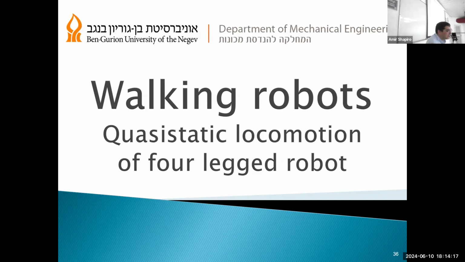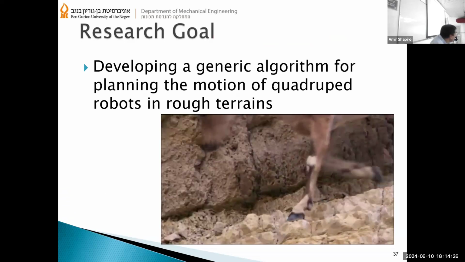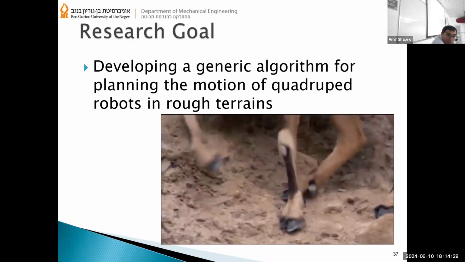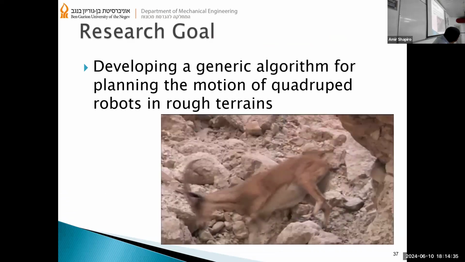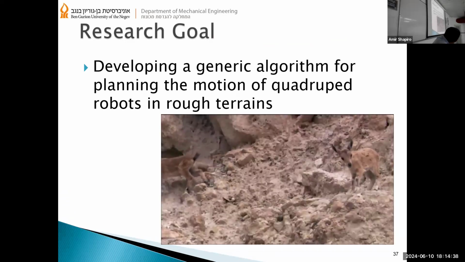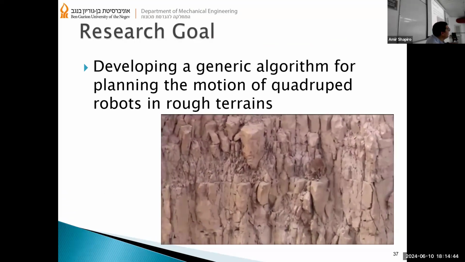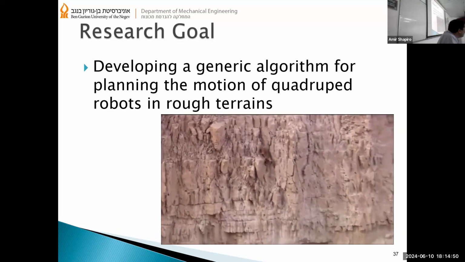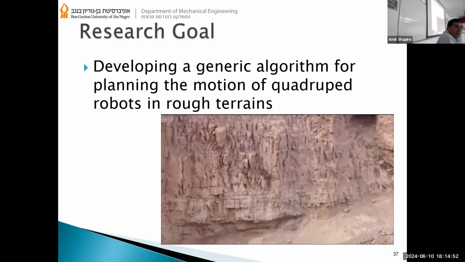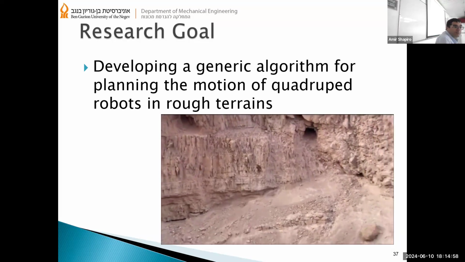So now we discuss the motion planning of a four-legged robot as the beginning. We want to do something like this motion of those ibex, when they need to plan the motion of each leg in order not to fall. Here it's more dynamic. They also jump, but we are dealing with the problem of selecting each footpad carefully in order to maintain balance and advance.